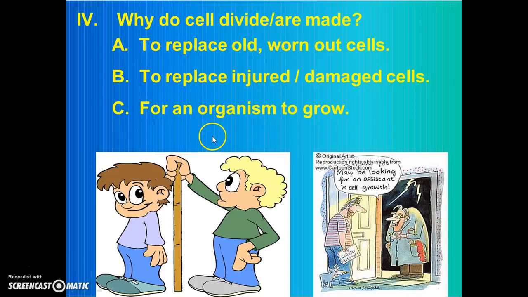Or for an organism to grow. That's why children start out so small and get bigger. They have to build more and more cells. Right now I am still considered adolescent and still growing, so my bones are composed of cartilage-like plates called growth plates, and these growth plates can grow larger and larger until the hormones in my body shut off and tell them, okay, you're done building, now just keep everything together.